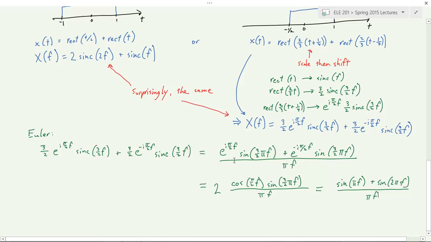Let me just mention again why. Here I used a trig identity. In real life, I hate to memorize trig identities, so I always just like to derive them using Euler. So if I were doing this myself and didn't want to have to look up a trig identity or remember it, I would not go through this step. I would just expand out sine as complex exponentials. You get 4 exponential terms here, and the exponents would match up into pairs. And that's how you get this one sine and another sine. Okay.